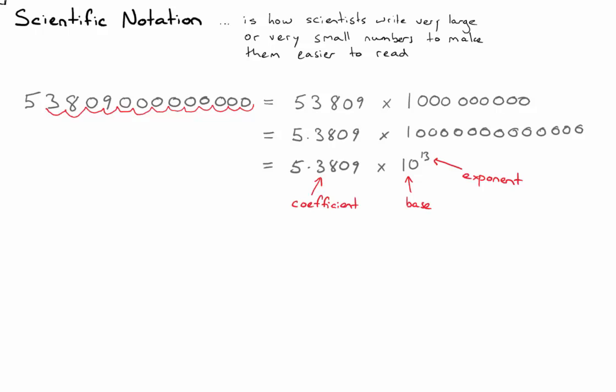Here's another example. There we go, it's something less than 1. And again, what we can do is start this time at the decimal point and jump until we get to between the first and second significant figures there. So there's 1, 2, 3, 4, 5. Because we're jumping to the right there, we know it's 10 to the minus something, 10 to the minus 5.